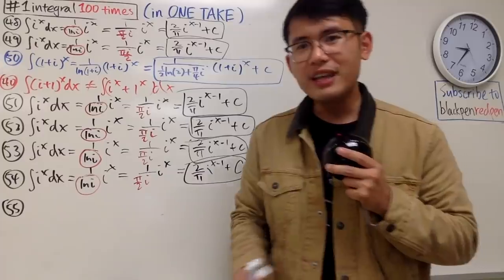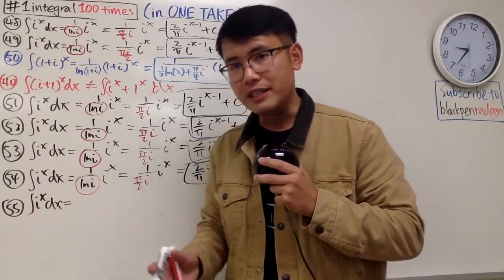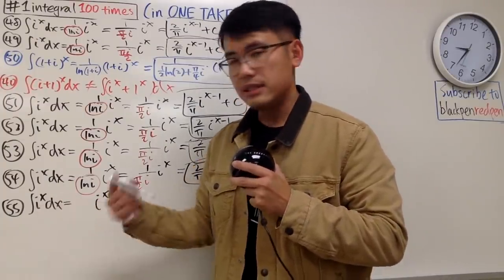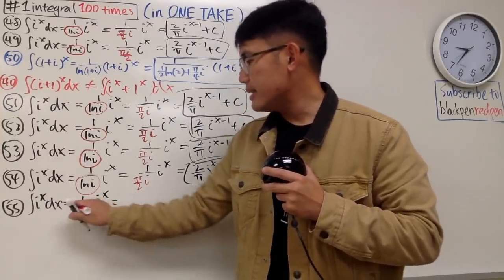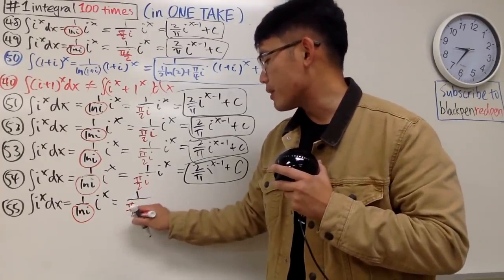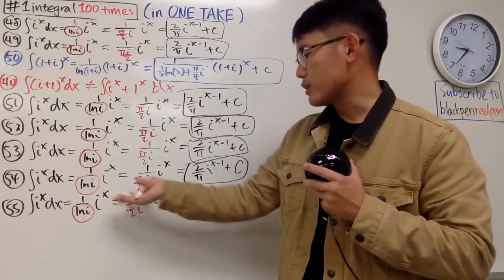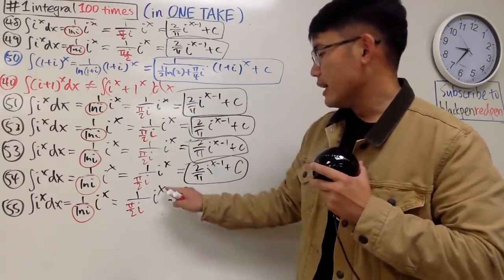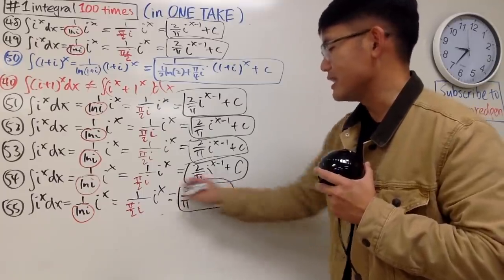We are going to be integrating i to the x power. So let's see how this is going to go. It's actually pretty easy. We are going to just maintain the i to the x power, but the base is i, so we have to divide it by the natural log of i. And natural log of i, hopefully you guys all know this is pi i over 2. It's such a famous number, so be sure you guys just watch the video if you don't know what it is already. And then of course you have that. And now pi over 2, flip that, so you have 2 over pi, minus the exponent, so we get i to the x minus 1, and we're all done. So put a plus c like this.